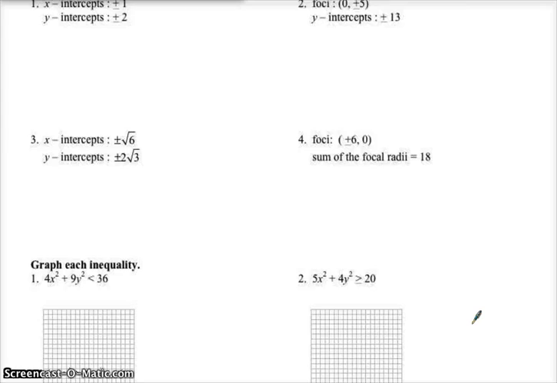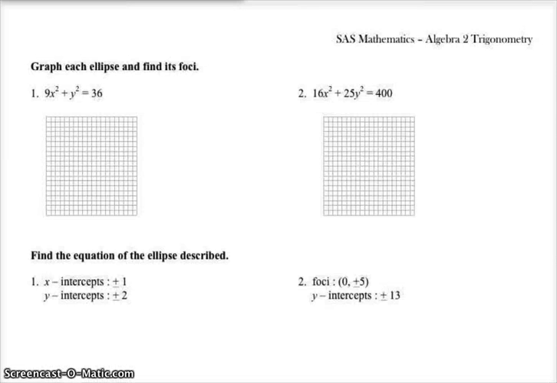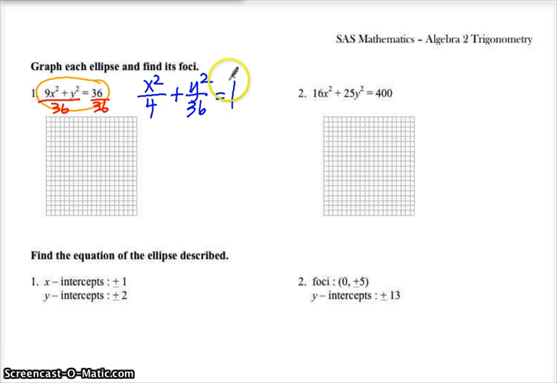So if you look at this first example problem on the back, this ellipse is not in general form. We don't have a 1 over here on the right-hand side. So the first thing you have to do is get rid of the 36 so that the right-hand side equals 1. How do you get rid of the 36? Well, you divide each side by 36. So now we simplify. 9x squared divided by 36 would give me x squared divided by 4 plus y squared divided by 36 equals 1. So as long as you have this 1 over here, no coefficients in front of the x squared or y squared, now we know we have general form.